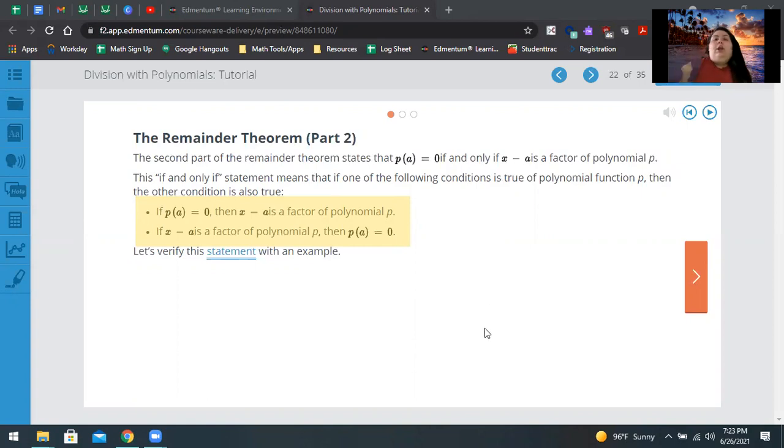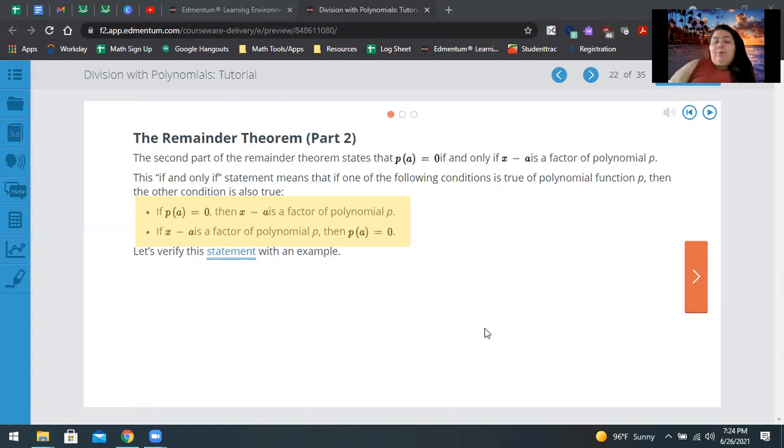So remember, there are two cases where a remainder might be 0 and a remainder is not going to be 0. We like it when it turns out to be 0 because it is turning out to be a factor. So when it's not 0, or we're left with some type of other expression, we're going to have to actually write that over the divisor. So it just makes our quotient just a little bit not eye-pleasing.